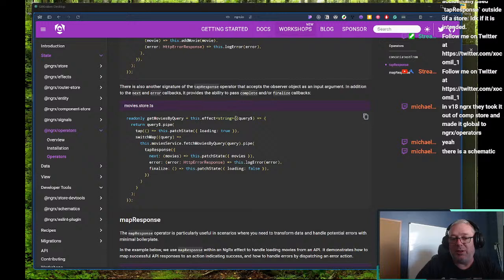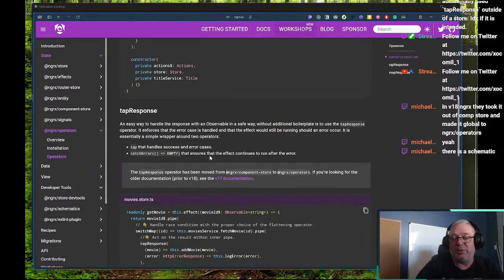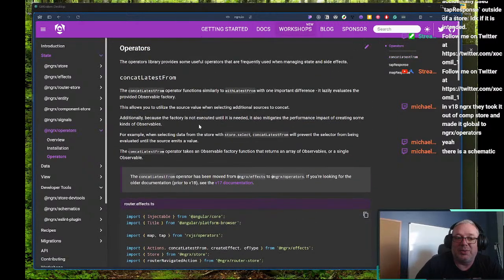For example, here, if you killed off query, then this get movies by query just stops working, right? The effect just stops working and your application's broken. So map and tap response do that, and they're just RxJS operators. So you can use them just like any RxJS operators. Same with concat latest from.